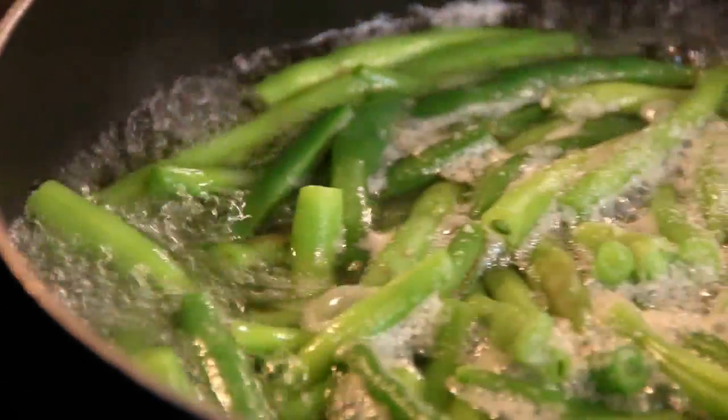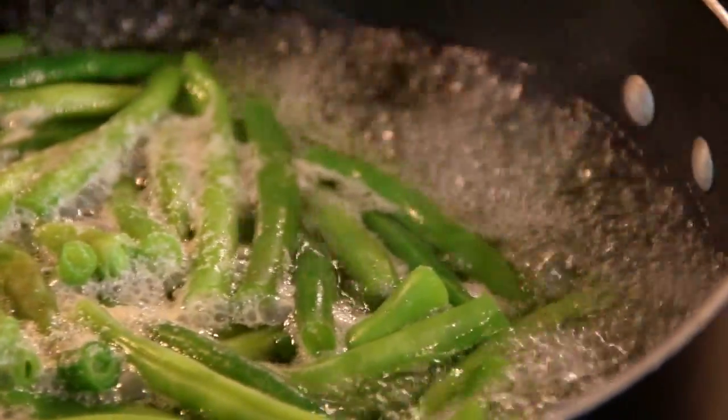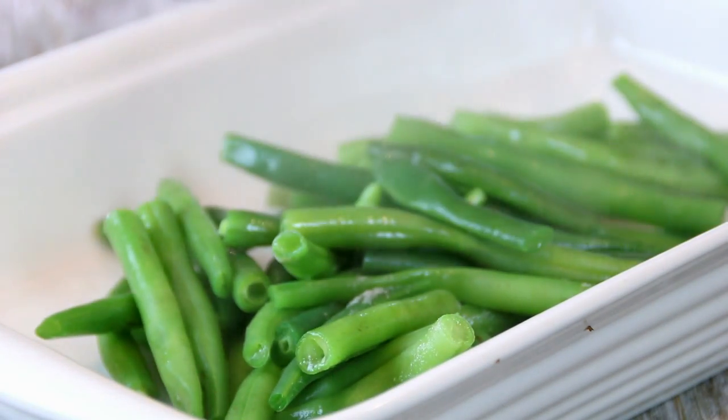After about 5 minutes, the beans are nicely done. So I'm going to just drain them a bit and set them aside in my casserole dish. And look how nice and green these are. Beautiful.